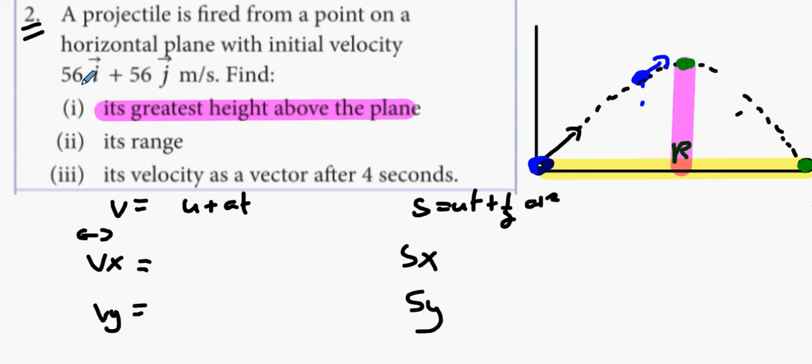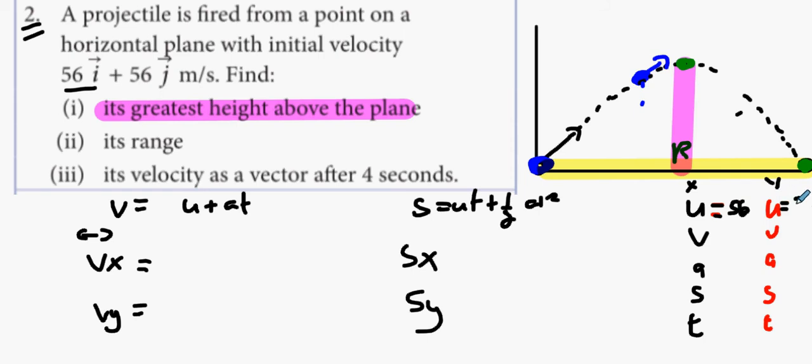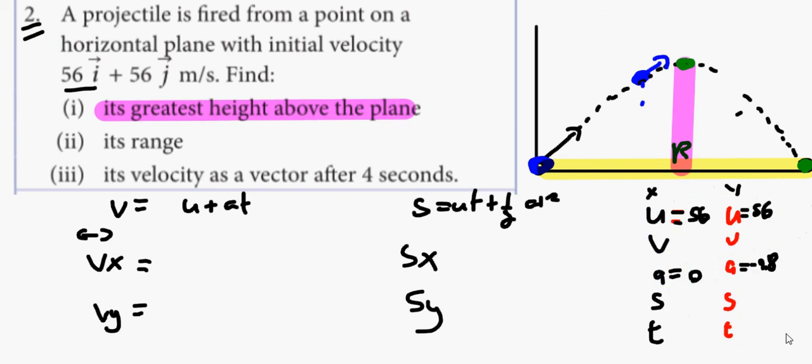Now, you start off with initial velocity of 56. So we're going to UVAS both of them. UVAS for X and UVAS for Y. What's the U value for X, which will be in black? The U value? 56. Oddly enough, the U value for Y is also 56. What's the A value for X? 0. The A value for the other one? Gravity? Minus 9.8. Run out of space here. Minus 9.8. The T values are the same because you start off at the same time, correct?